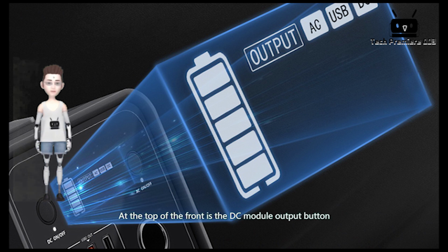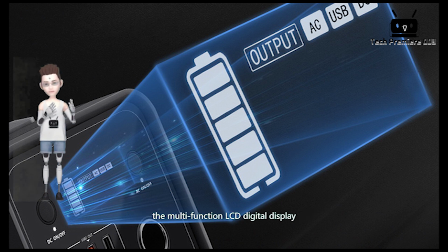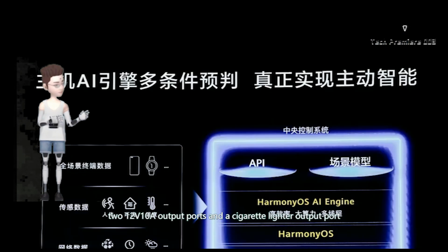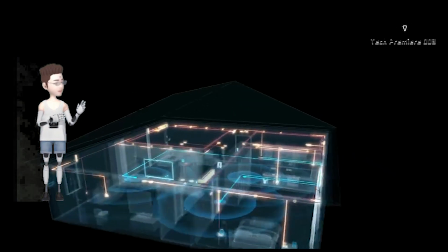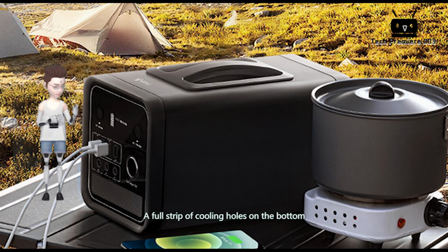At the top of the front is the DC module output button, which controls all DC module functions on/off, the multi-function LCD digital display, and the AC module output button. The DC area contains a DC input port, 2 12V 10A output ports and a cigarette lighter output port. A full strip of cooling holes on the bottom, together with an internal fan and rear cooling holes, form an active cooling system.